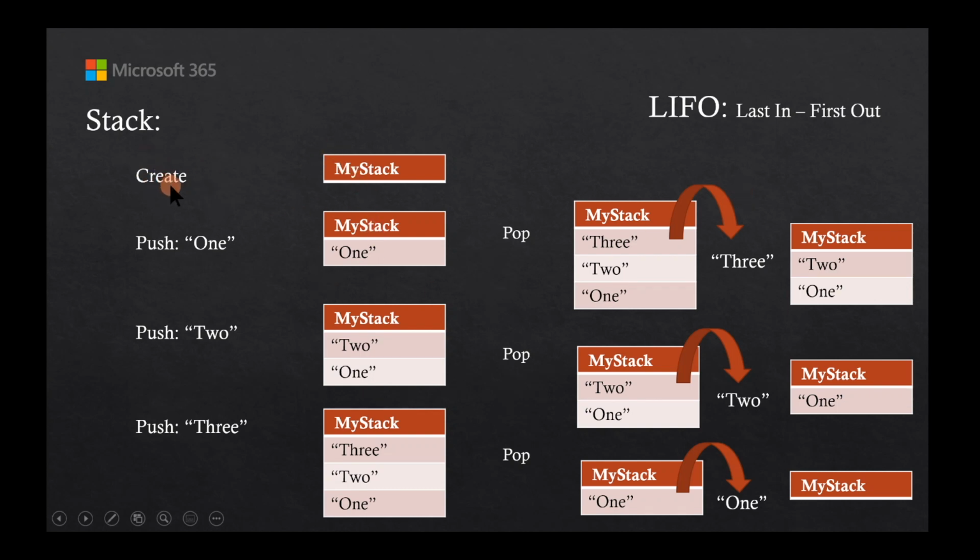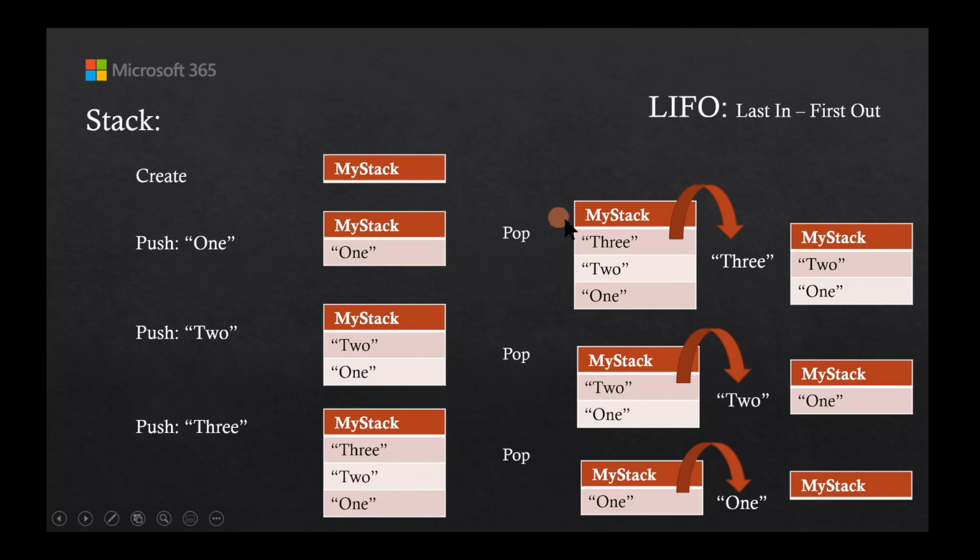So here, if you see, when you create a stack, it creates an empty stack. There are no elements in it. Now, the operations that stack supports are push and pop. These are the two main operations that the stack supports. By push, you push an element into the stack. Now it has one stack element here. When you push 2, 1 goes down and 2 comes on top of 1. And same when you do 3. So when you have pushed all 3 elements, this is how your stack looks.